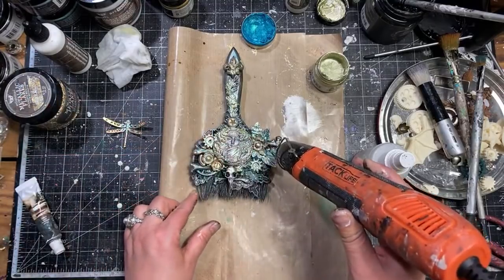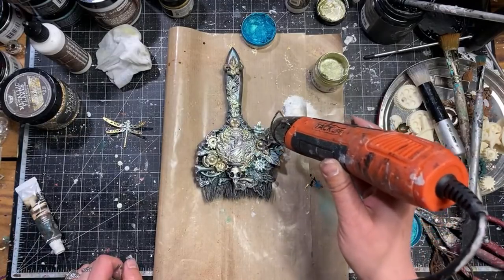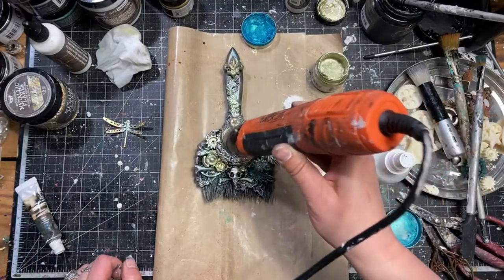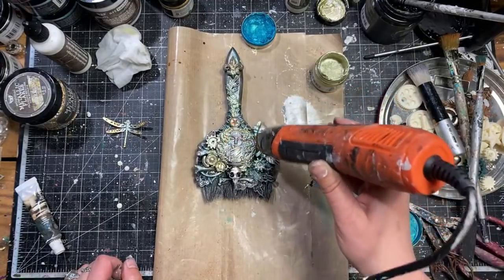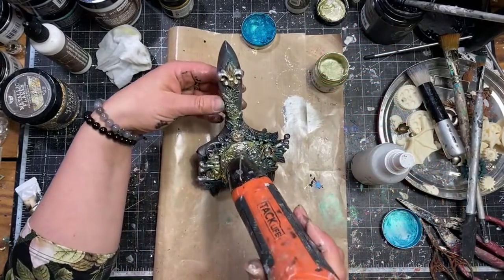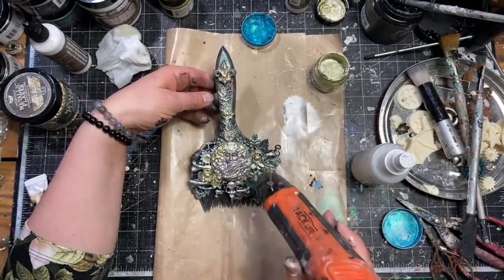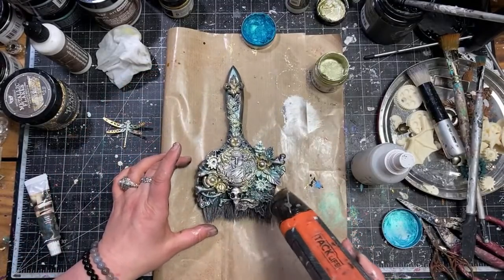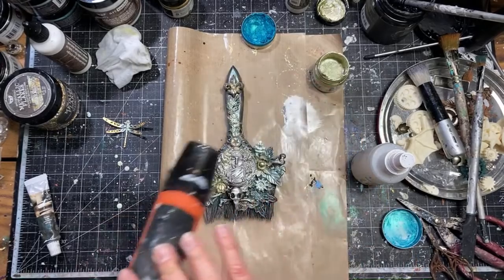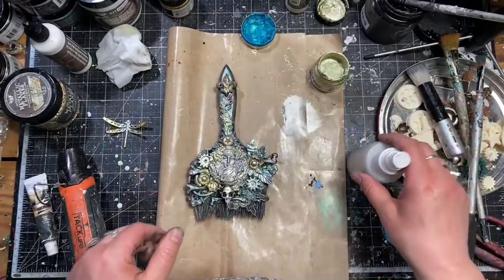Let it dry so you will see where you have the groups of your color. This is ultra shiny paint, so it goes really beautifully with our metallic flakes. And once it is dry, it is going to be permanent. Okay. Very pretty.